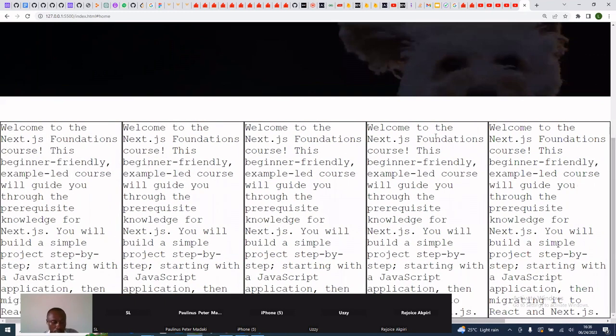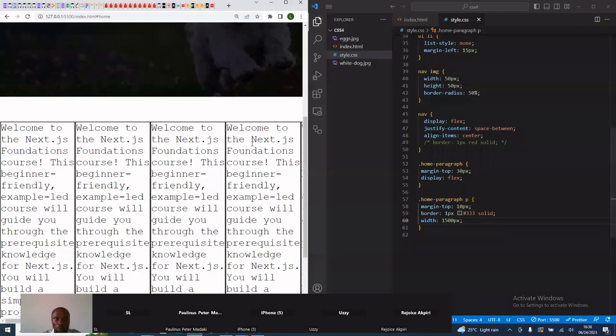But in order to avoid this, we want to apply a property that will make it form a second row underneath instead of trying to place them on the same row, because by default all your flex items will appear on the same row. So you use a property called flex wrap to tell it that, okay, if it has occupied the space that was allotted for it within the container, please send any other thing to the next row. So we apply it on the flex container.